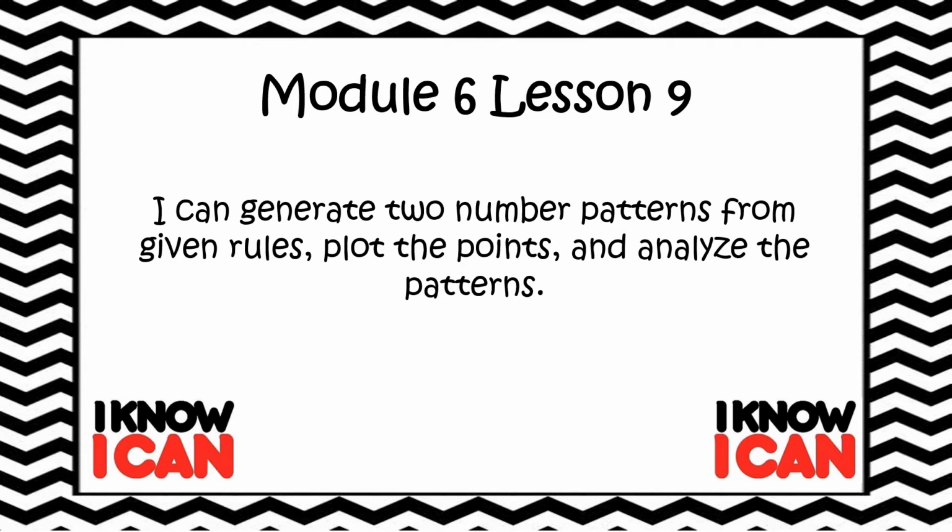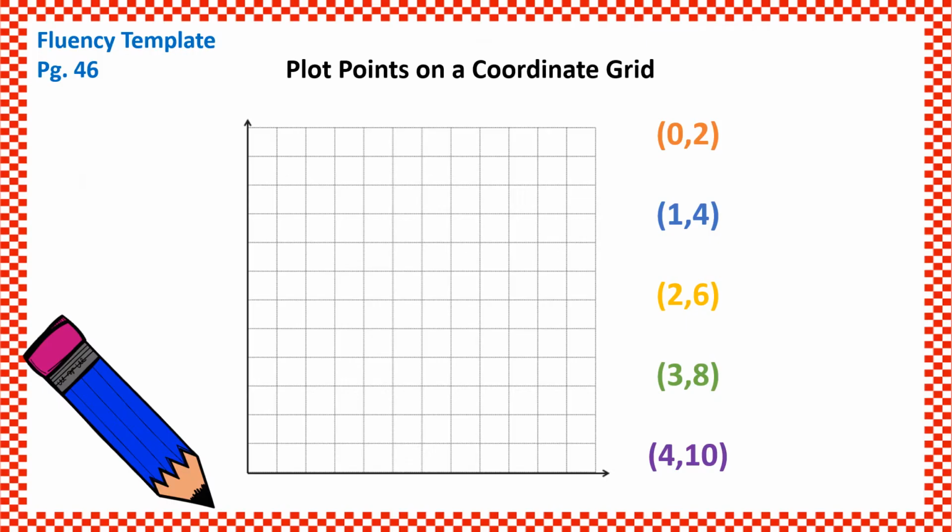In today's lesson, we continue our discussion of rules and plotting points from rules and analyzing those patterns that we're getting from those rules. Let's begin with fluency. On page 46 is a template of a coordinate plane. It's blank. It looks just like this. And on that coordinate plane, I would like you to plot the points that are on the very left.